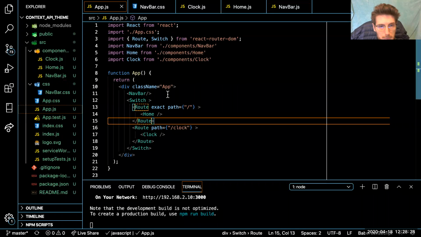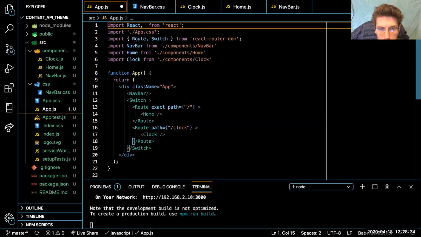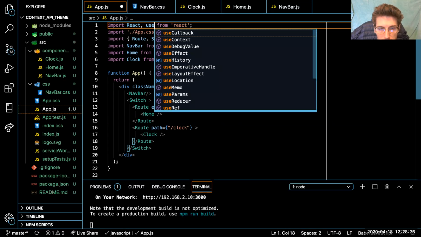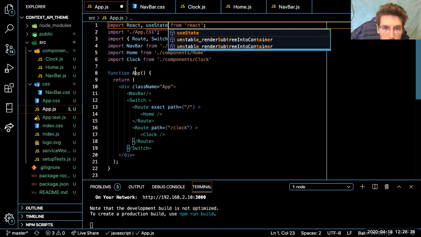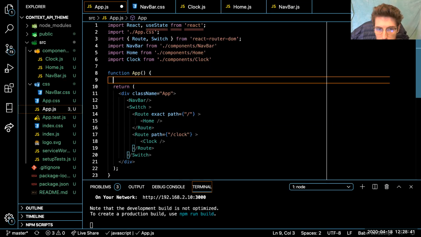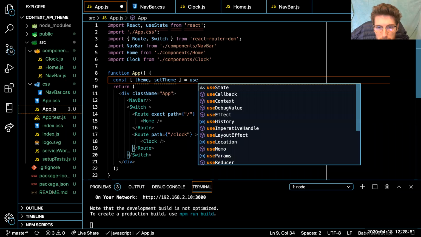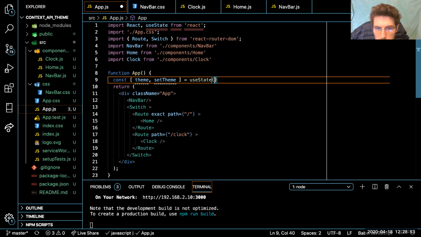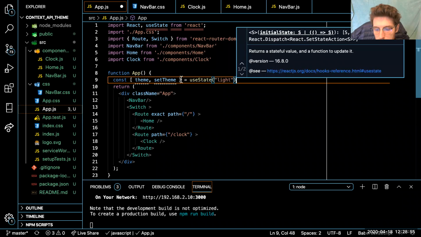So I'm going to start with the most simple thing first and move backwards. So let's say, well, I'll keep this state here. So I say useState, and I'm going to have a theme. So I'm going to call this const theme, and we also have our setTheme, and I'll say that that's equal to our useState. And I'm going to set this in light mode first.